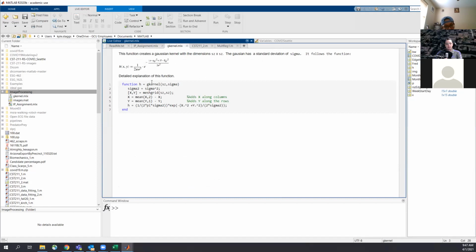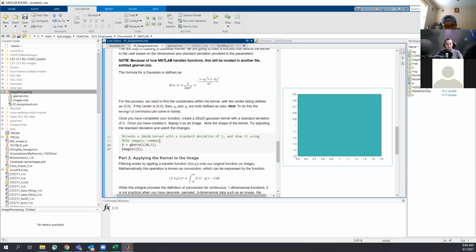The mesh grid has to run first in order to get the X and Y values put together in the array. But everything that happens internal to this function gives a value. So we're not using a sum. So H should be being output as an array. So that part should be correct.